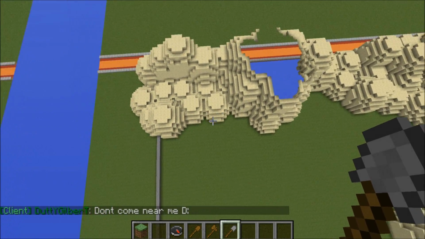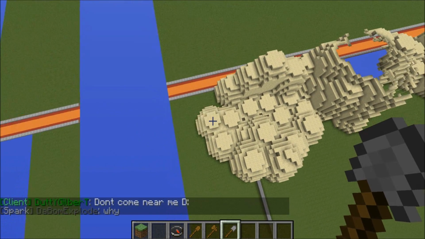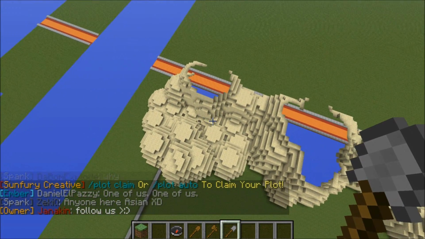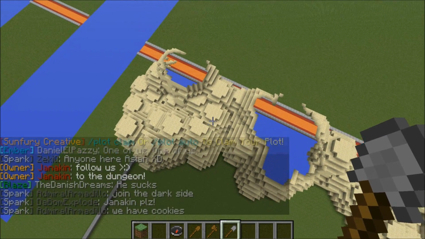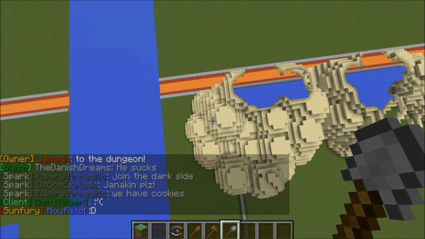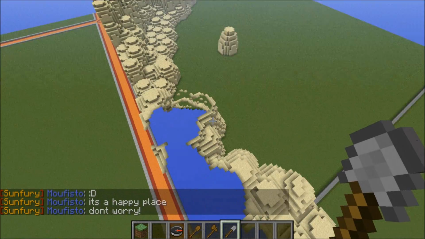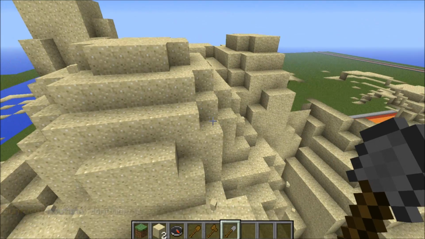Now, this is not something you can do on a regular flatland because, well, obviously you can do it on a regular flatland, but then you should use Voxel Sniper. I don't know if I can make a brush that replaces air with sand with World Edit. It is very well possible that there exists such a thing, but I am just not aware of it. Come on, load. Yeah, I need to be able to see what I'm doing.